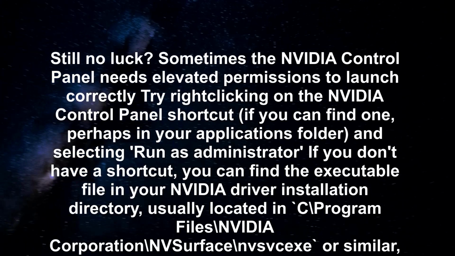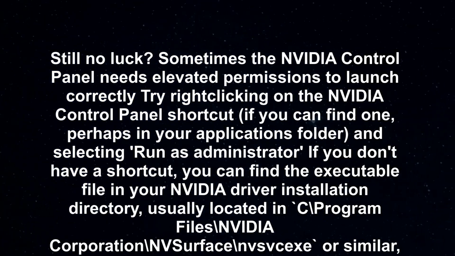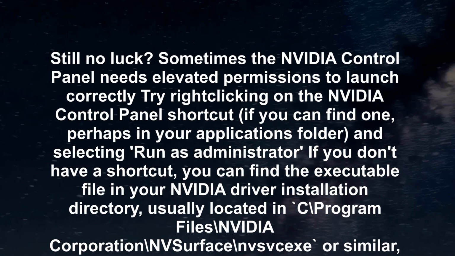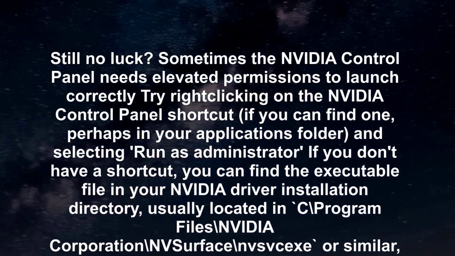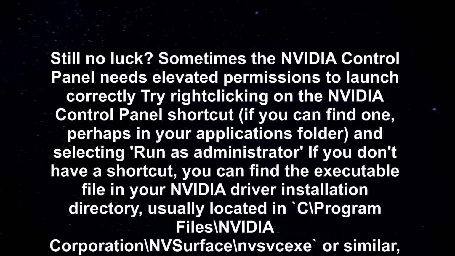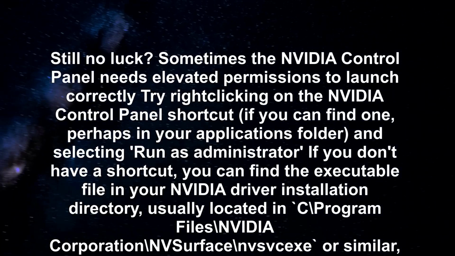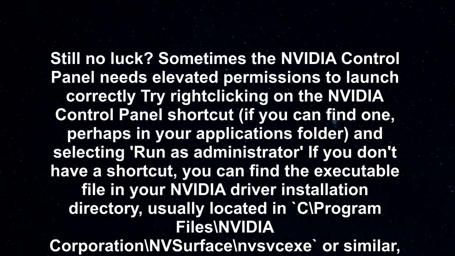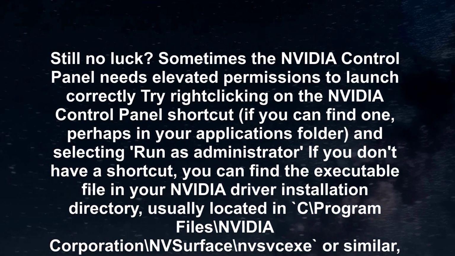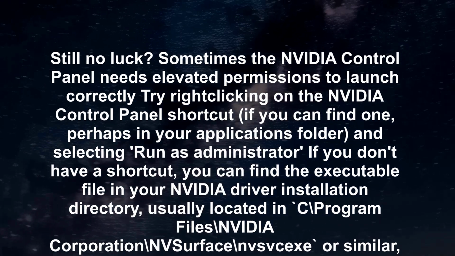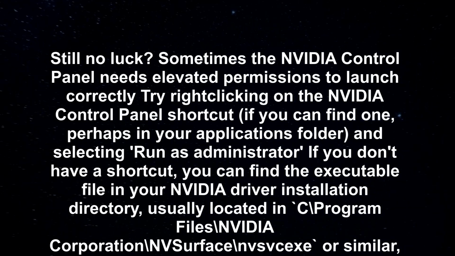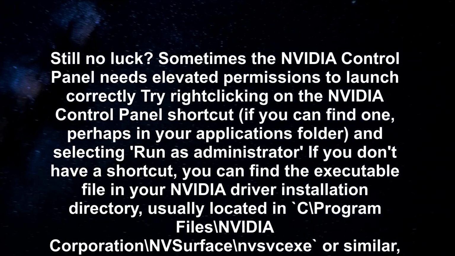Still no luck? Sometimes the NVIDIA Control Panel needs elevated permissions to launch correctly. Try right-clicking on the NVIDIA Control Panel shortcut, if you can find one, perhaps in your Applications folder, and selecting Run as Administrator. If you don't have a shortcut, you can find the executable file in your NVIDIA driver installation directory, usually located in C:/Program Files/NVIDIA Corporation/NVSMI, or similar, and run that as administrator.